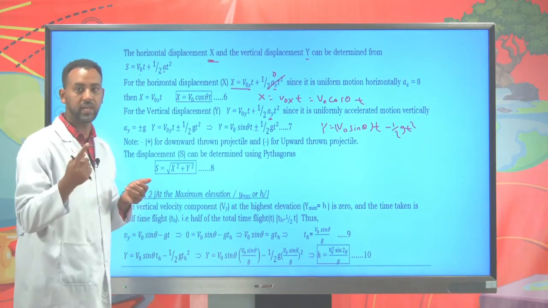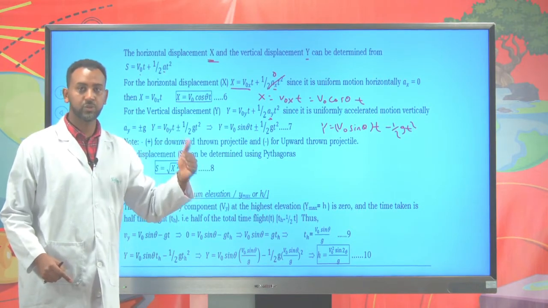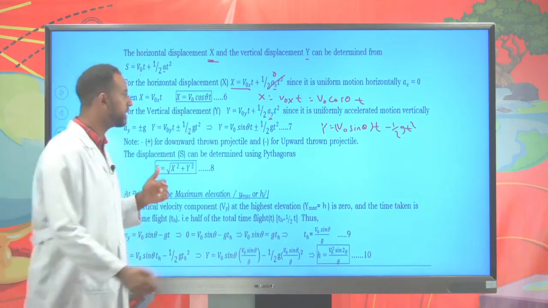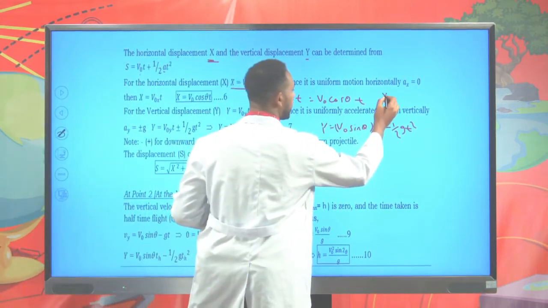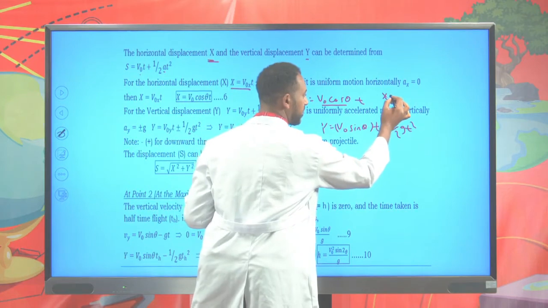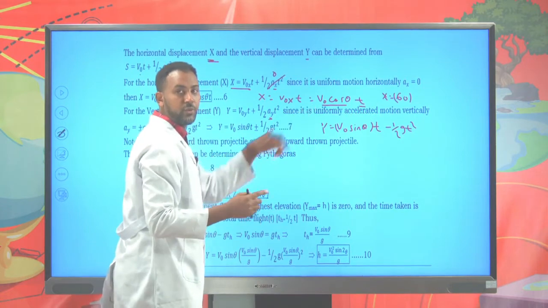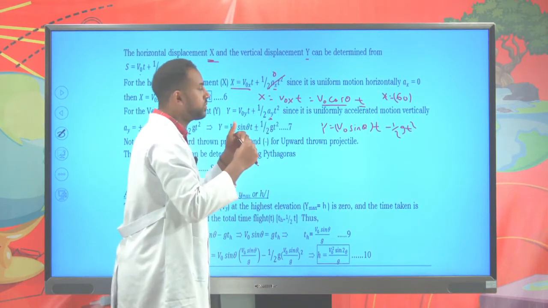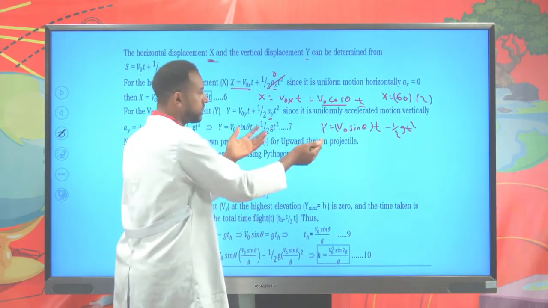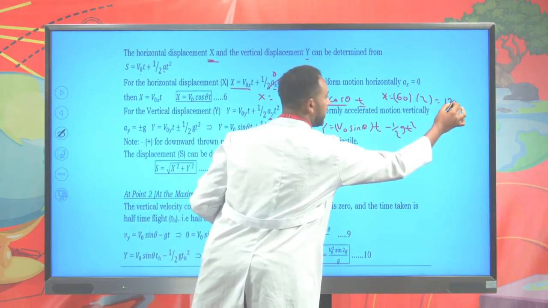This is true for the case that we have. Previously, we launched the projectile at an angle of 53 degrees. Suppose, what are the horizontal and the vertical displacement at time t equals 2 seconds? If we are asked to find the displacement at t equals 2 seconds, we know that x equals v naught cos theta times t. We have already determined v naught cos theta to be 60 meters per second from our previous example. Here we have a time variable. Therefore, if you are asked to find the displacement after 2 seconds, you use 2 seconds. After 3 seconds, you use 3, whatever the time is given. So in this case, the horizontal displacement is 120 meters.